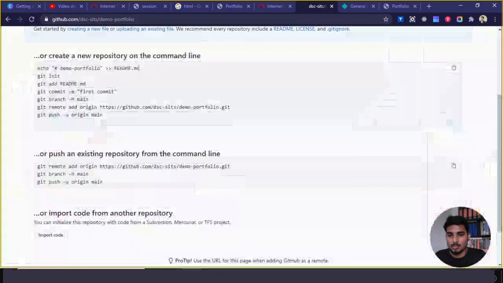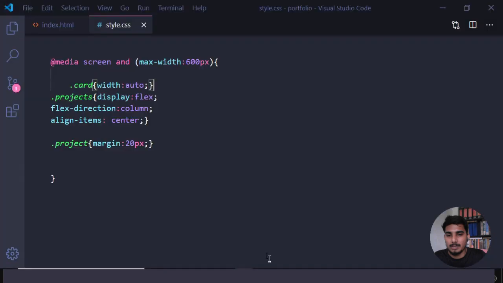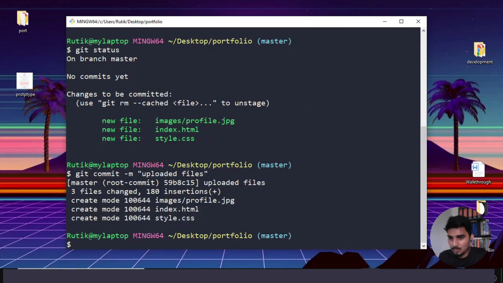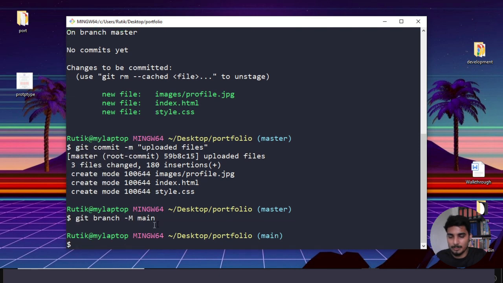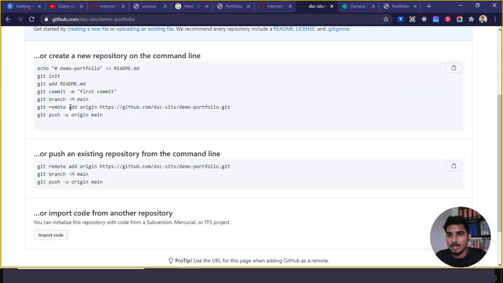So what's the next step? The next step is to set the git branch as the main branch. So we are adding the main branch, you just need to paste it here. The main branch is created. Now the next step is to add the remote origin.